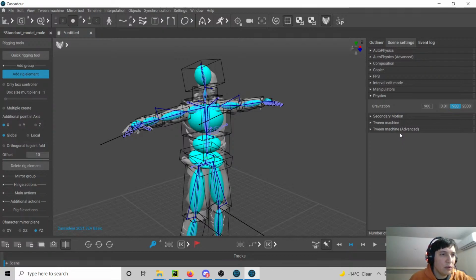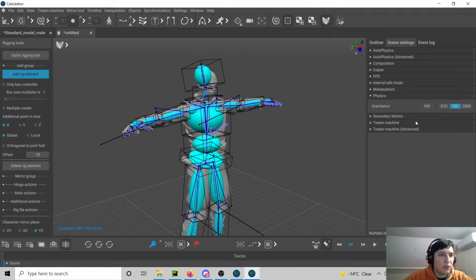Maya has basic ball and tail rigs. Cascadeur is mainly for realistic animation, but in my opinion, stylized and realistic animation do not contradict each other. So you can use Cascadeur for stylized animation, I think.